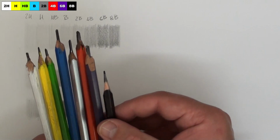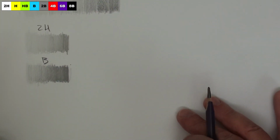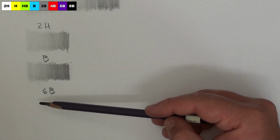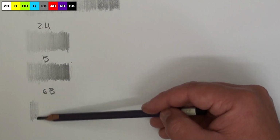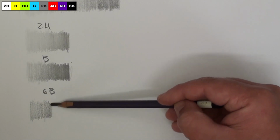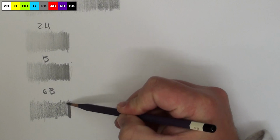So let's go over to say, let's do say a 6B for now. So what did we have here? Here we have a 2H, and here we have a B, and now let's do a 6B. Exactly the same exercise, super soft. And guess what? Instantly I'm starting off darker than even the B because the pencil is softer. As I go across, more and more pressure, more and more pressure. So eventually I'm going to press as hard as I can.